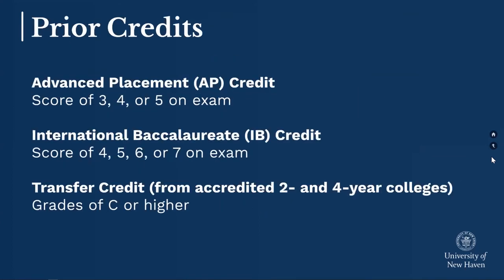If you're taking college-level courses and would like us to consider those for credit, here's a quick guide to the scores we're looking for. For Advanced Placement exams, a minimum score of 3 or 4 is required. For IB, a minimum of a 4. For transfer credits — whether you're in dual enrollment, taking classes at a community college, or another institution — we look for a C or better. You don't need to submit these materials at the time of admission, but when you're heavily leaning towards attending, we'd love to see those AP scores, IB transcripts, etc. sent over to evaluate you for credit.